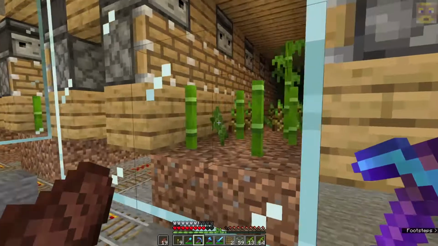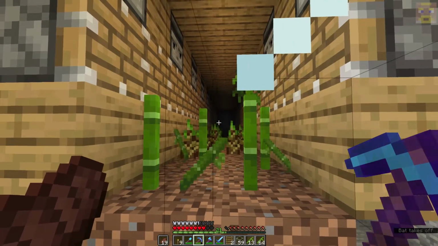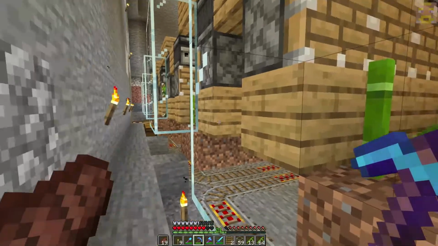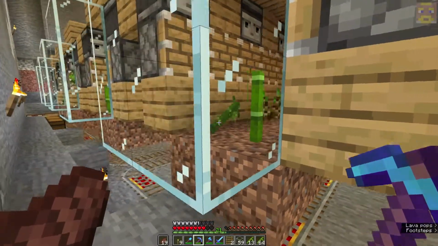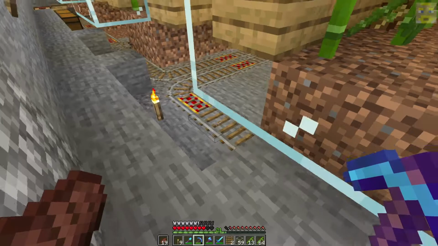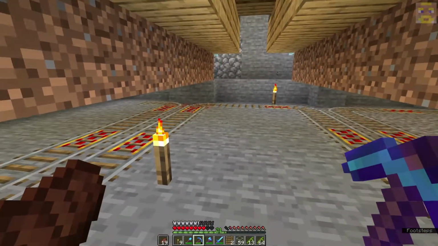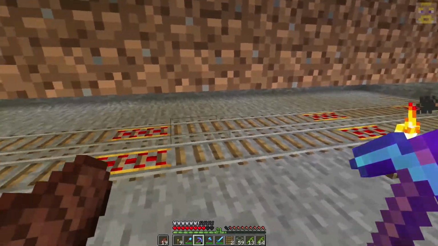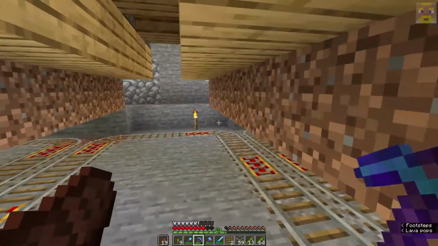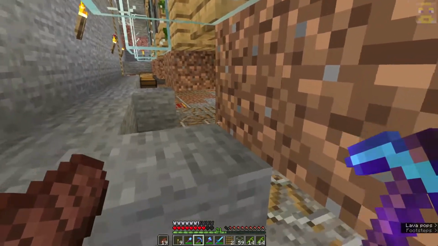It is working. However, there is a little problem. Bamboo doesn't grow in the dark. So I've got to put some lights in. Put some glass on the front to keep the bamboo inside that's on the edge. And I've put in some mine tracks. So I'll put a hopper minecart underneath. I'll go up and down collecting all the bamboo. Get to the end over there and bounce all the way back.